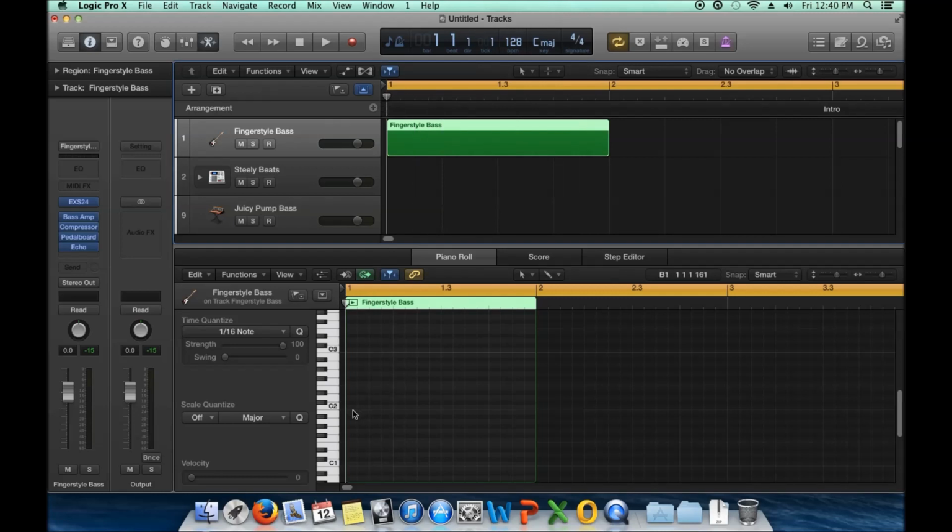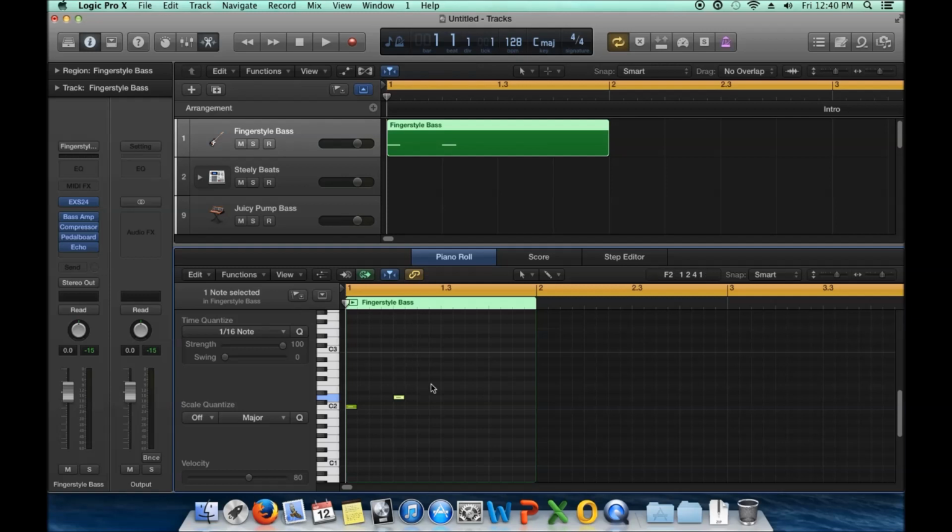So if I put in a note here, create note, then I have a note here that is played the instant I click play. Now if I create a different note, different key, it's saying it's played at that time as soon as the playhead reaches it, and it plays that key.